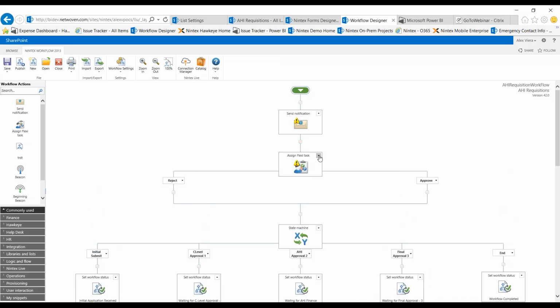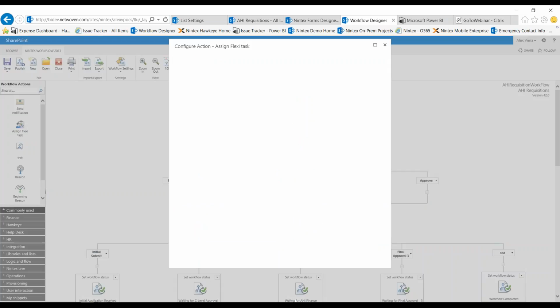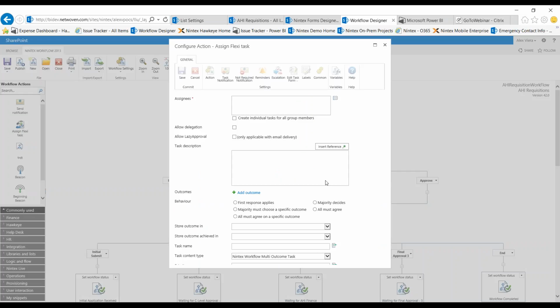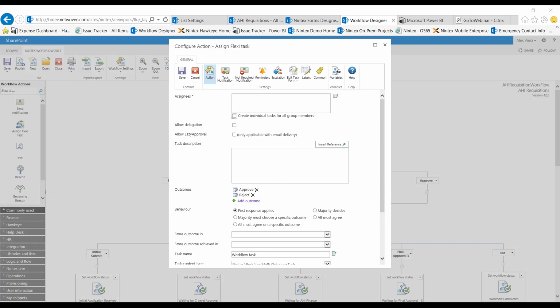Flexi task is really unique because one thing you can do is when you configure the flexi task, which is assigning a SharePoint task, remember I talked about doing lazy approval. So let's say I come in here and I'm assigning this to me, or I want to maybe assign it to my manager. I can go in there and assign this to my manager. I can say I want to make it lazy approval. So just by clicking this box right here means that when the person receives a task notification, they will be able to say I approve or reject.